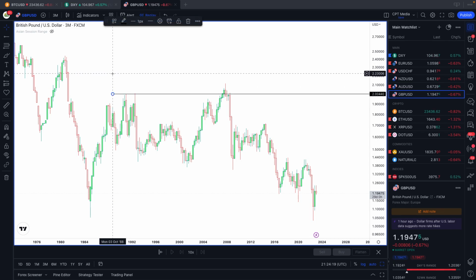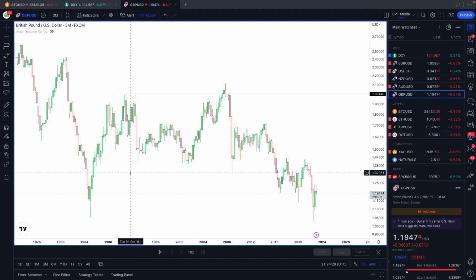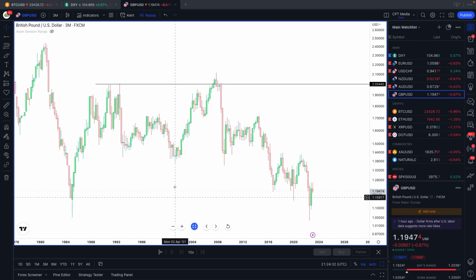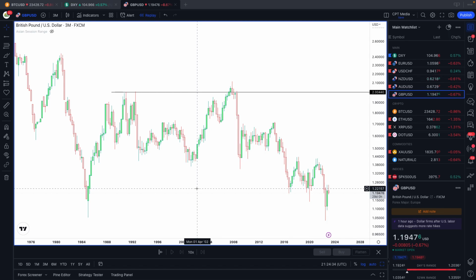This is also based around psychology. Traders or investors are humans, and they usually like round numbers. Round numbers are easier to remember. So that's one of the main reasons why you want to keep an eye on or note major key zones that are around round psychological levels, as I like to call them. Now I'm going to mark out these regions, mainly around major support and resistance levels.